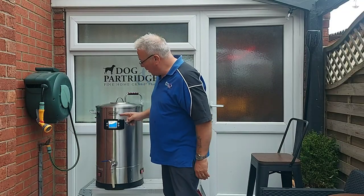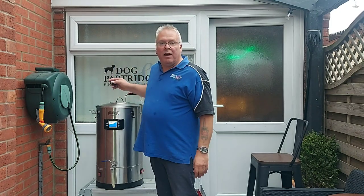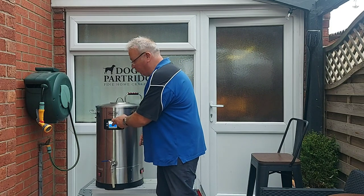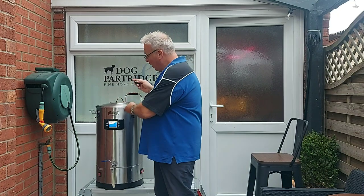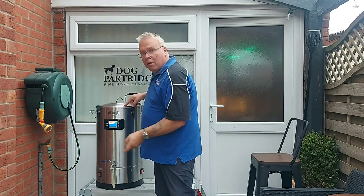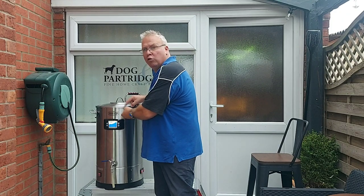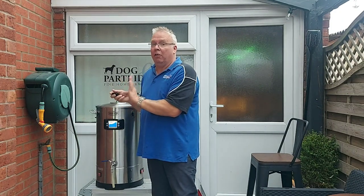I've set the temperature to 100 degrees — I'm on 87 now. I've put the lid on to help keep the temperature in there, but I've really got to keep my eye on it. As it gets above 90 I've got to watch carefully because I've now put maximum capacity in there. I re-sparged the grain in the Pico, put that water into the Grainfather — it's now at full capacity, 12 gallons. Very easy to boil over, so I've got to be really careful.